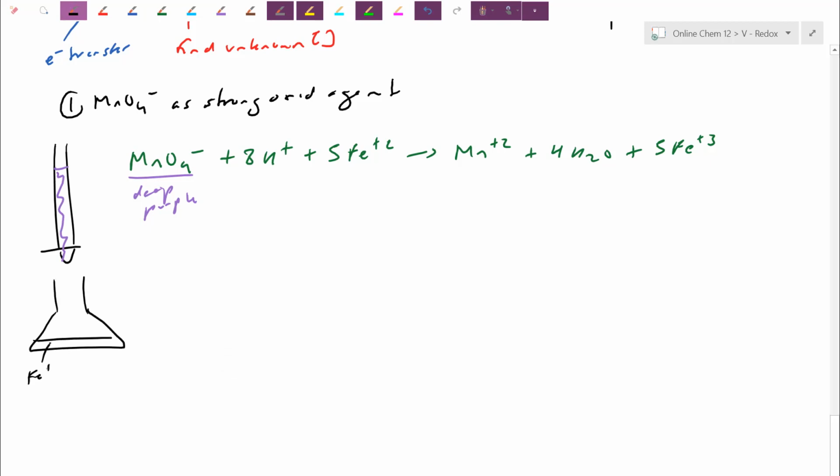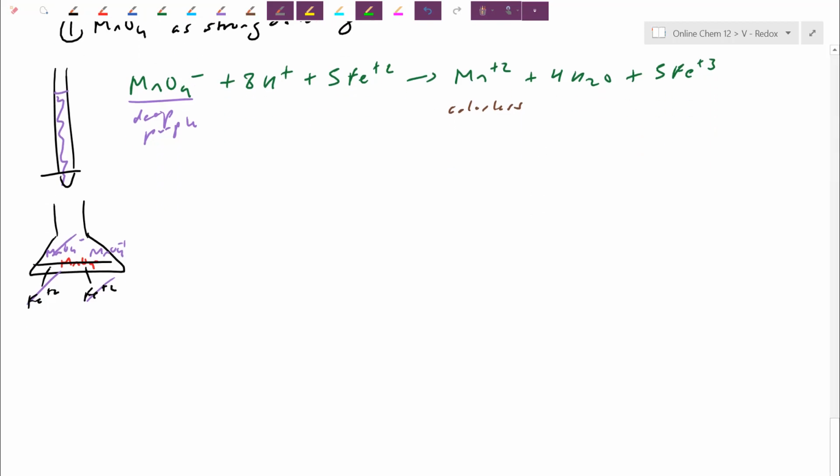So I have a bunch of these Fe+2s in solution. As long as I still have Fe+2, my purple droplet of permanganate will kill off the Fe+2, and the overall solution stays colorless. As I hit the equivalence point, as I kill off all the iron +2, I'm going to drop in that one last drop of MnO4-. Now the MnO4- can't find any iron to react with, so the purple stays. This is sort of self-indicating. When the purple stays, it means I have leftover permanganate. That's when I stop. Okay. So it goes from deep purple. Fortunately, this Mn2+ form here is actually colorless, so I don't need any other external indicator.